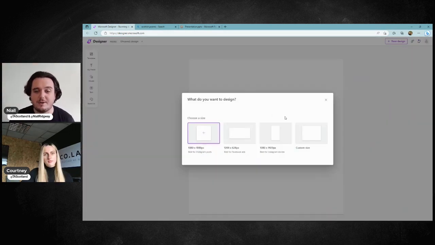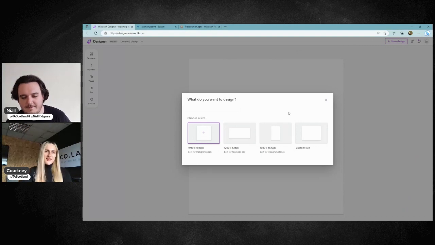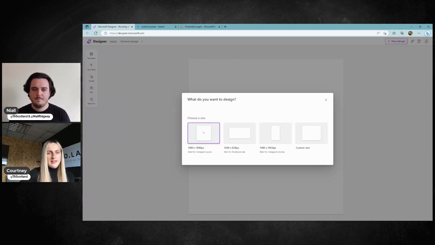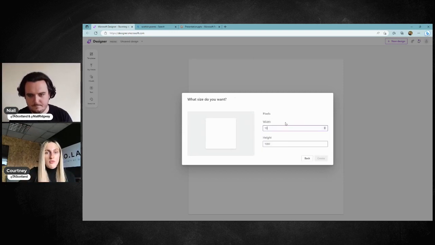Now from here, we've got our sizing. Courtney, have you got any recommendations on sizing for people to create things, or any tips for anyone? As a general rule, I think there are times when you use each of these sizes. If you're creating anything for social media, any graphics, I'd always go with a square, because you can easily reshape and resize your design, and a square tends to work for most platforms. However, if you're making a presentation, I'd definitely go for one of the rectangular shapes. They work a lot better for presentations, and you can then customize them to make them even wider, or whatever's going to fit your screen.